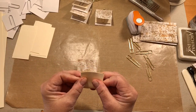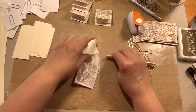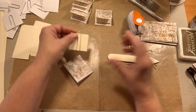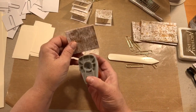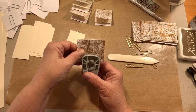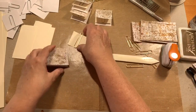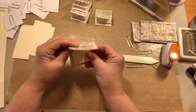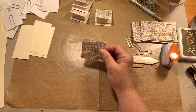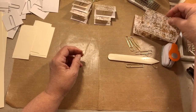There's, you know, no police out there that are going to come knocking on your door because you didn't put it together in the order that you think you might have to. Nobody says my way is the right way. Least of all me. And I just find the hole to be easier to do than using my craft knife, because me and sharp things probably aren't a good idea.